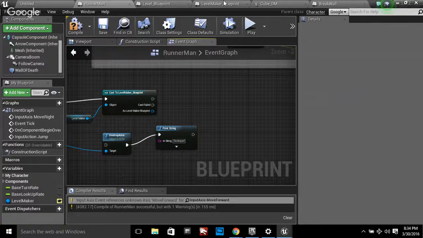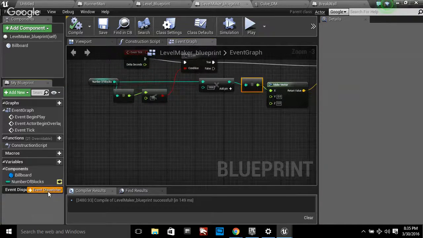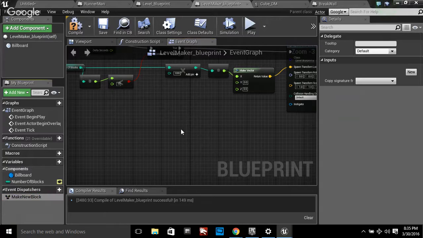You can go to your level maker, and I want to have an event dispatcher. And these are basically your broadcasts that you know in Scratch. And I'm going to have this one be called make new block. And make new block, I'm going to drag it out.